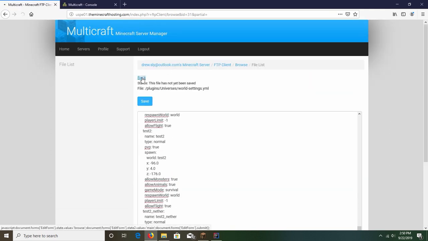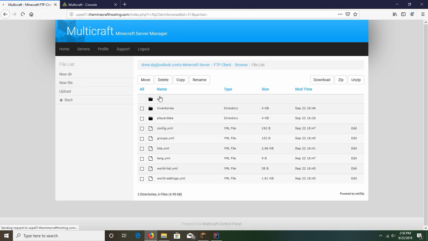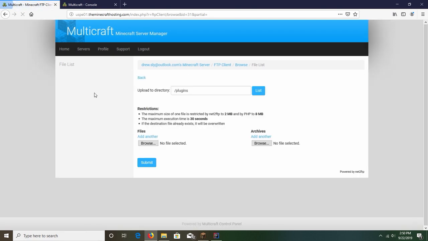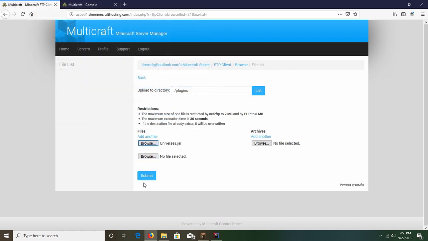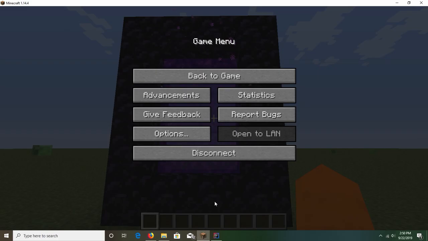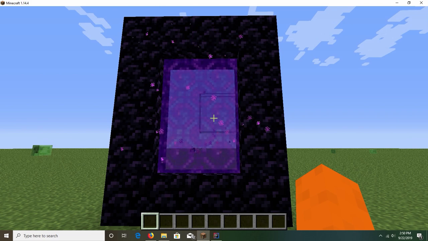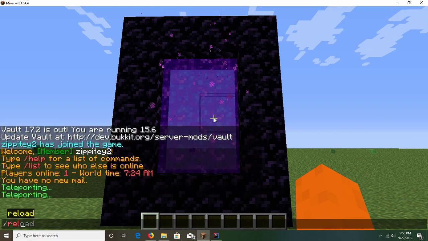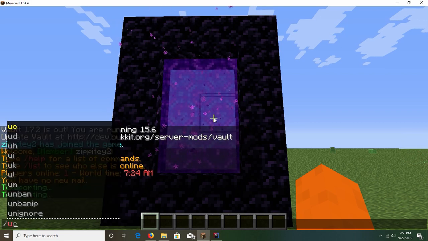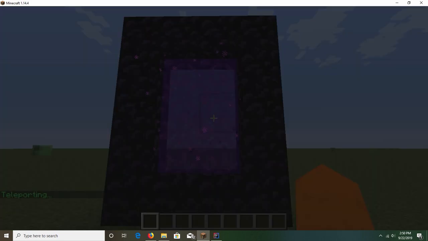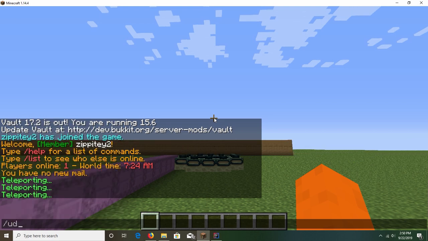So I didn't realize there was actually a glitch in the universes plugin. So that is fixed now. I just want to make sure that it is in fact. So UD test 2.